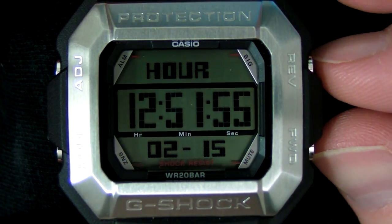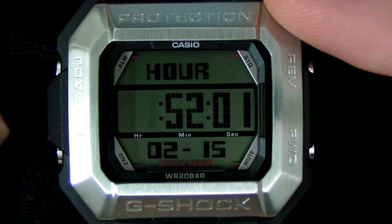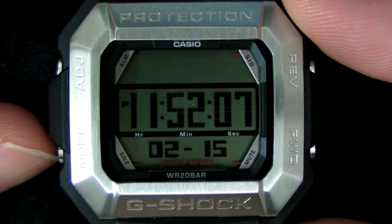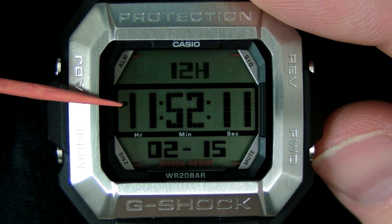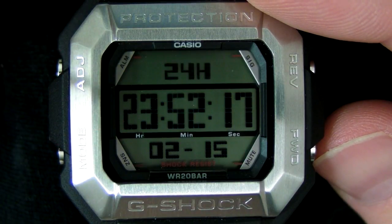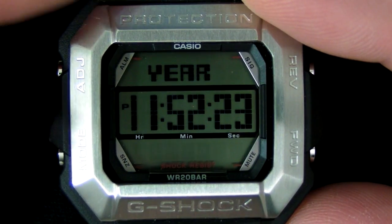And here's where you can adjust your hours up or down using the 2 right side buttons. Press the mode button again. You can adjust the minutes up or down using the 2 right side buttons. And you can have 12-hour display. As you can see, there's a little PM indicator here. If I switch it to 24-hour, that's the 24-hour time format. And press the mode button again.